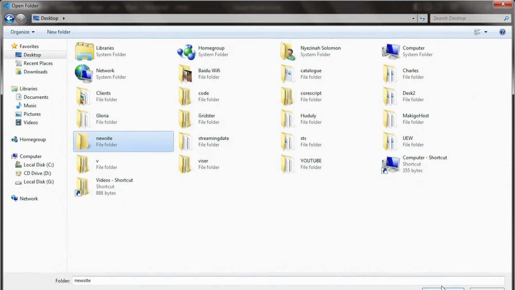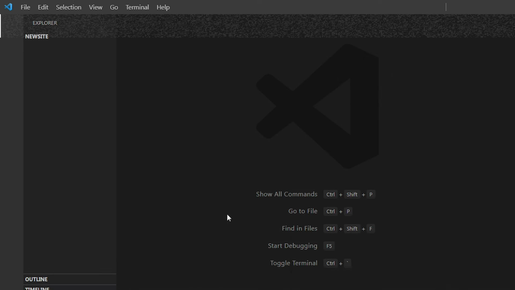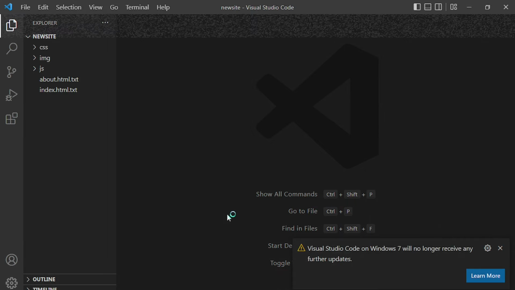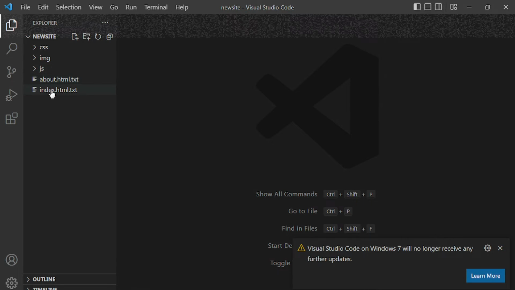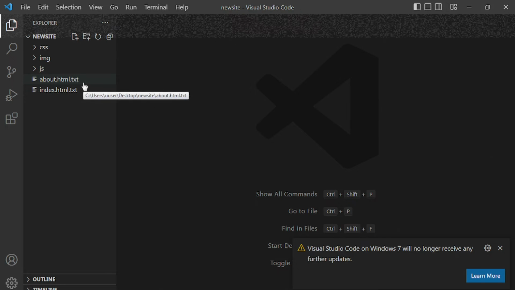After that, I'll click on select folder and your project will be imported to this program called Visual Studio Code. So let's wait for it to load. And as you can see, this is your project folder with the subfolders and with your files.